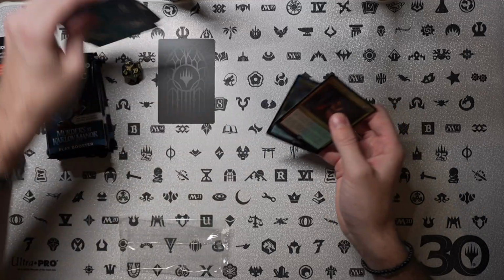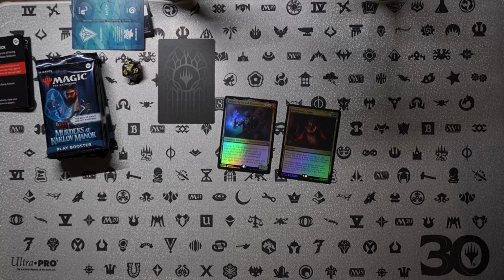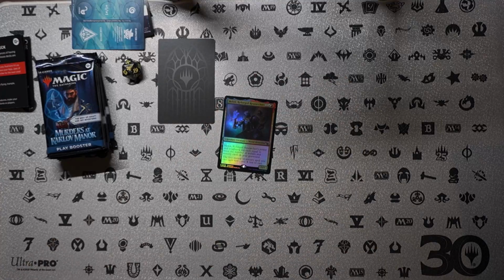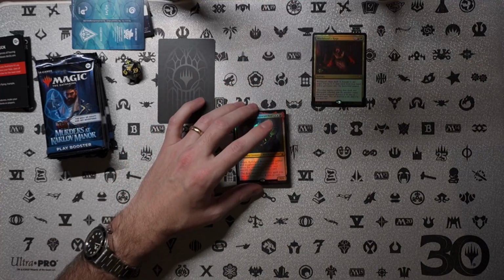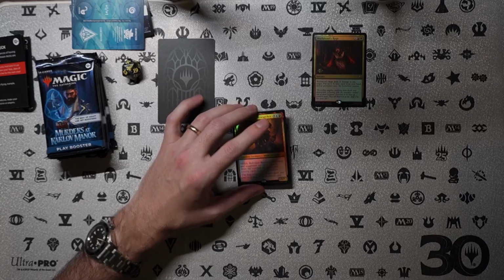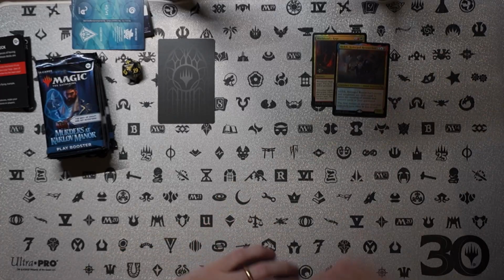Those are cool. Suspect. We got a Melek, Reforged Researcher, a Weird Detective, and a World Soul's Rage. Let's see, World Soul's Rage. Foil, 2.75. Yeah, I guess foil. And the Melek is nothing here yet. Well, those are pretty cool.